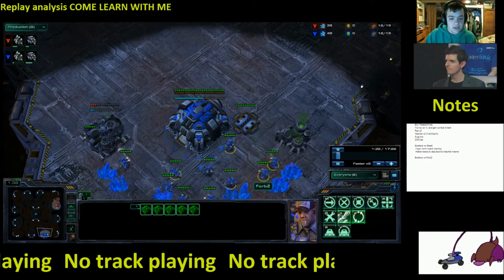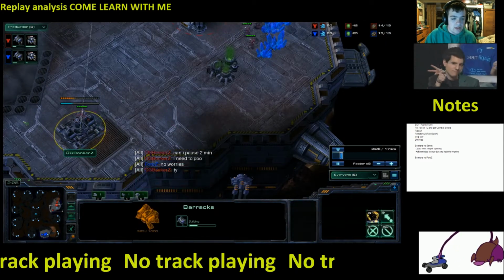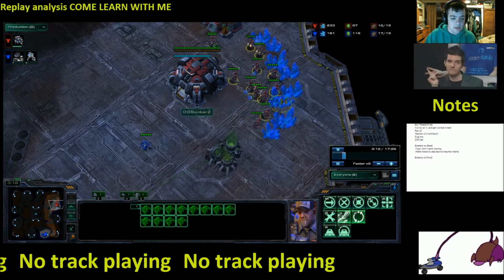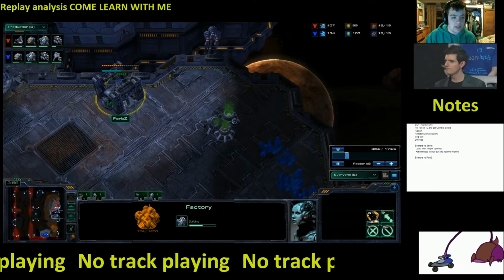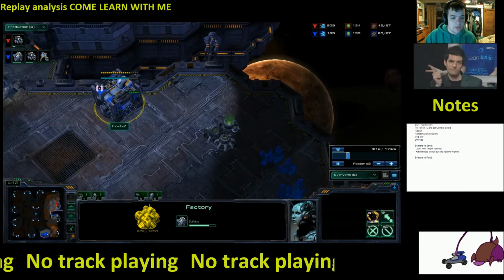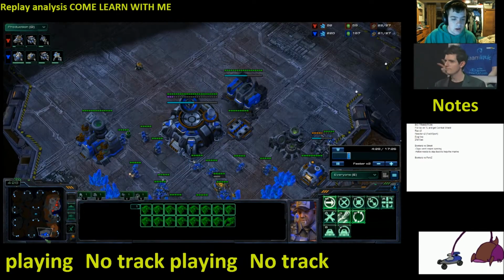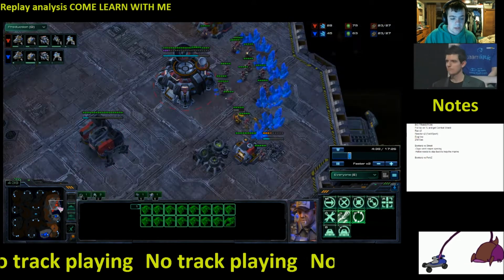So we're seeing a TvT on Antigua Shipyard. Again, the weird barracks placement to try to proxy the starport to an extent. He scouts me, I don't scout him. He does a proxy factory, which means his factory is a little bit later, which we'll see how that affects him later on. But we're seeing gas versus gas opening here.